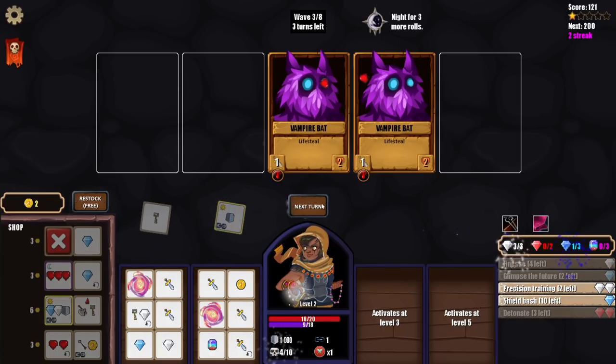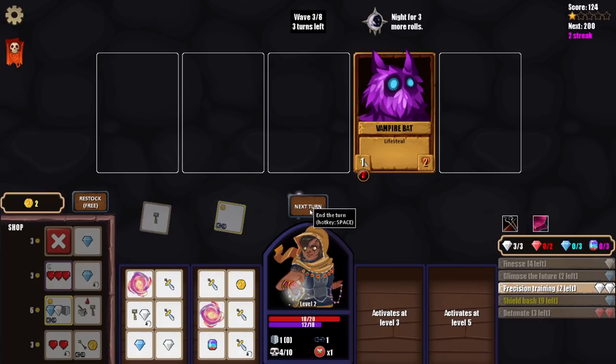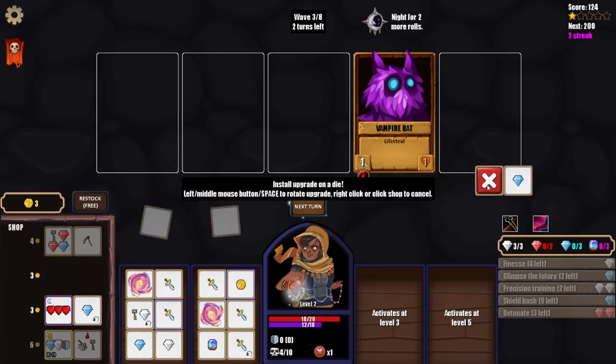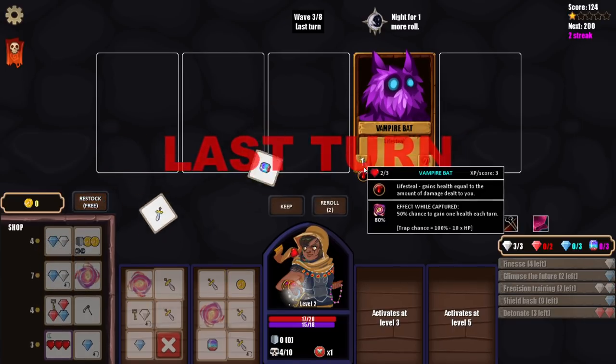All right, that actually is pretty good. And we can even Shield Bash the first time, because we don't have any shields on our dice here. Okay. Hear me out. What if we did that? Because we're finding ourselves with more white gems than we know what to do with. So I'm kind of fine with it.